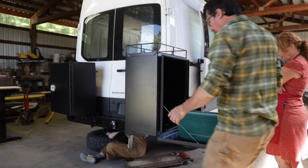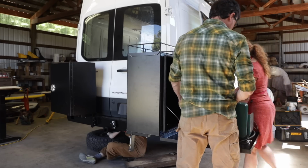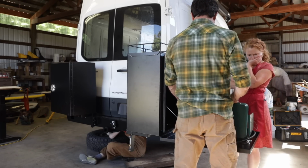We need to know where you want this, actually. Probably as far back as it'll go, because then we can use the cooking space here. So it'd be like right here. Yeah, that'd be awesome. Where do these go? Okay. So that will mount there.